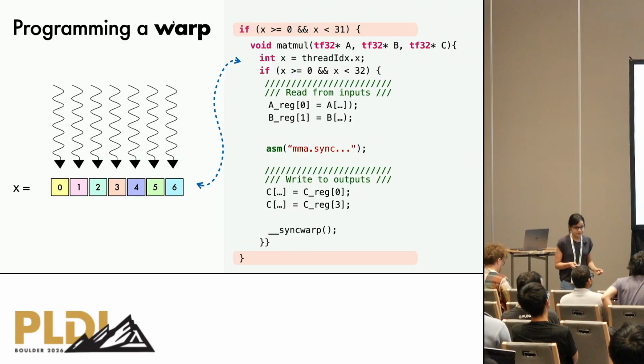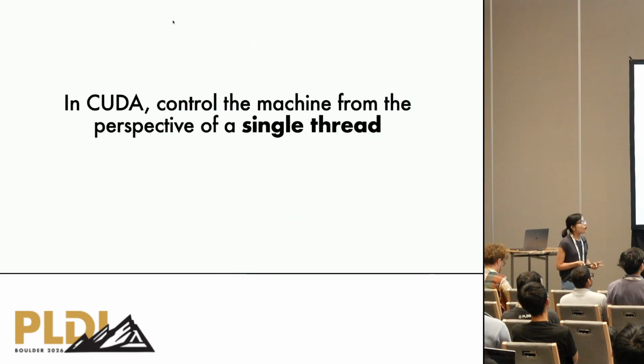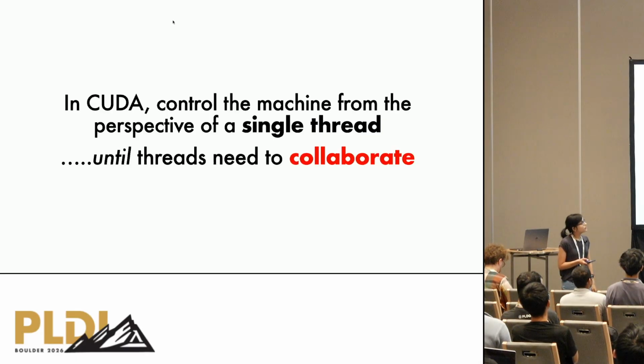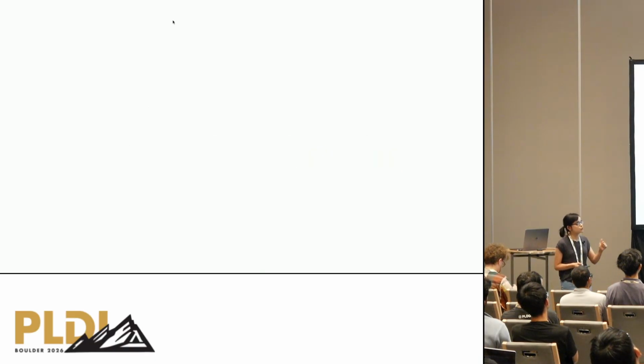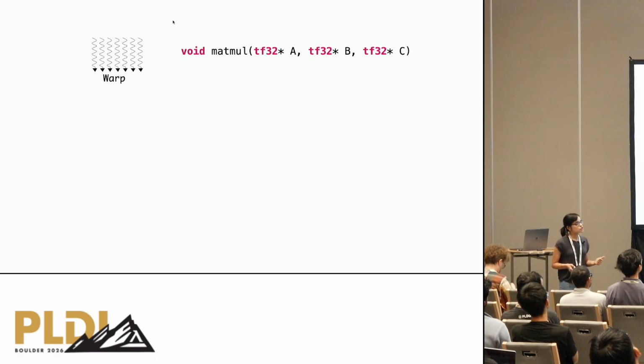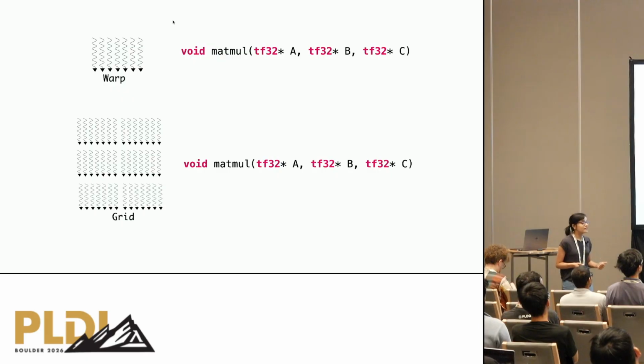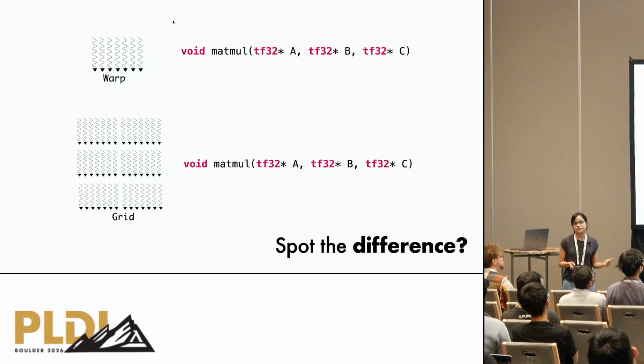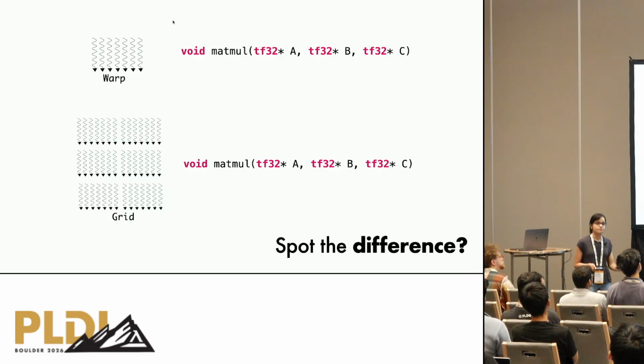If the outer context doesn't realize that the inner function is going to try and perform this collective operation, you're stuck. So basically, all is well and good in CUDA until you're writing programs that are data parallel over threads. And all hell breaks loose when threads need to collaborate. The situation is a little bit worse still, because I showed you two functions: a warp function and a grid function. And they need to be called differently in different contexts. The issue is, looking at their interfaces, I cannot tell the difference. And so modularity fundamentally is broken in the CUDA programming model.